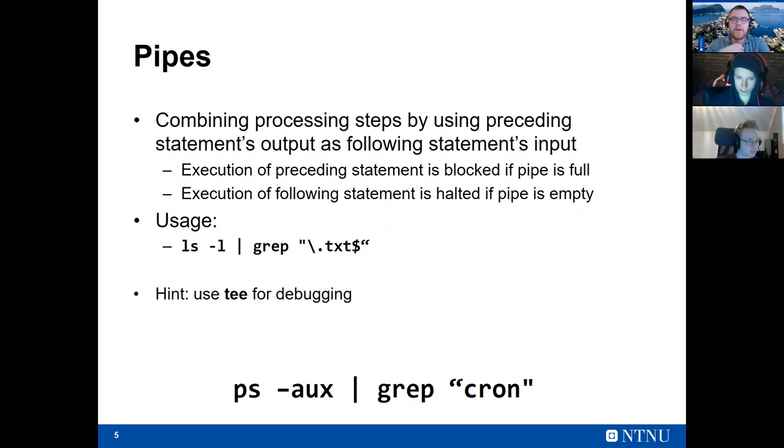And similar with pipes. Pipes are a concept that has been popularized in the context of Linux in particular, but it's by no means an exclusive one anymore. Pipes have in the meantime been adopted implicitly in Windows as well, especially as part of PowerShell, which to some extent has produced innovations that even go beyond what the Linux pipes have to offer. But the idea is basically that you're able to chain commands sensibly, right?